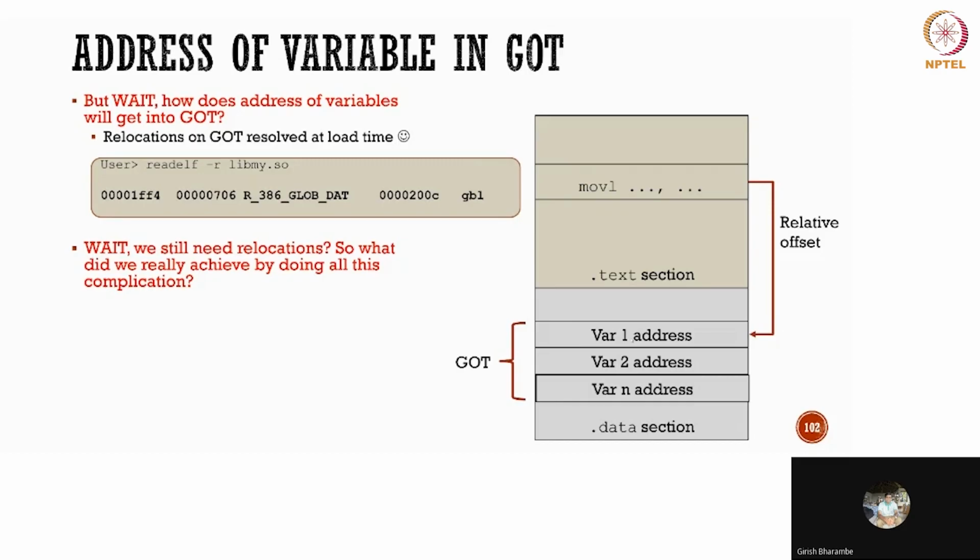NVIDIA GPUs, for example, follow a very different philosophy on how we implement our loaders and linkers. Not because we don't know this, but because we have a different set of constraints and our environment is different in which our programs run. So some of these things may not apply in that context, which is why it gets very hard to find academic material covering this topic. What I tried to cover was mostly Linux on x86, which is probably the most common platform everyone would be dealing with. So it makes sense that everyone knows at least this much, right?